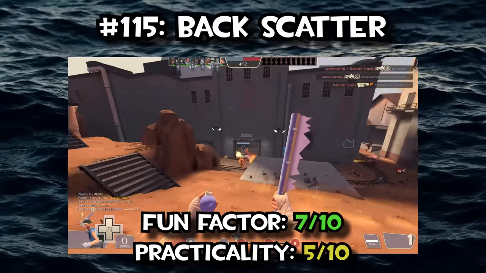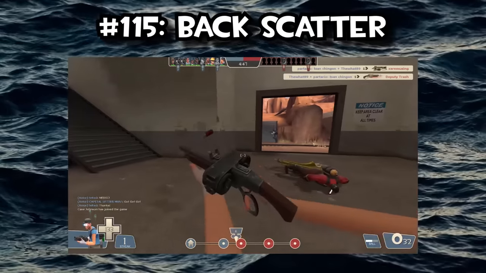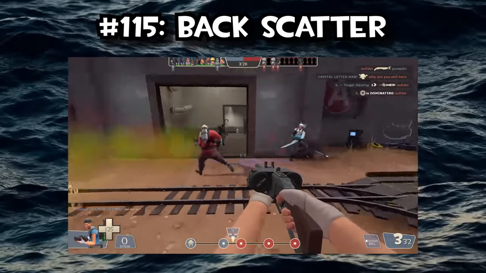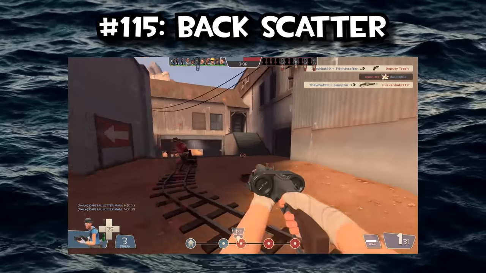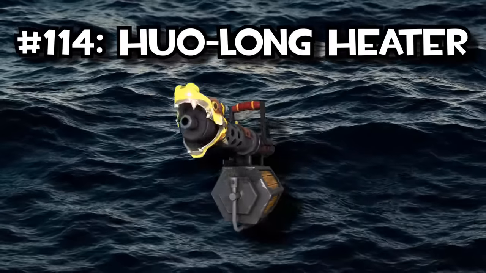Its main upside is pretty underwhelming unless you count one-shotting clueless snipers game-changing, in which case I bet you're frothing at the mouth. Overall, it's just a worse version of the Scattergun and Scout's weakest primary. However, a worse version of one of the best weapons in the game is, at the end of the day, at the very least mediocre. Number 114, the Hulong Heater.